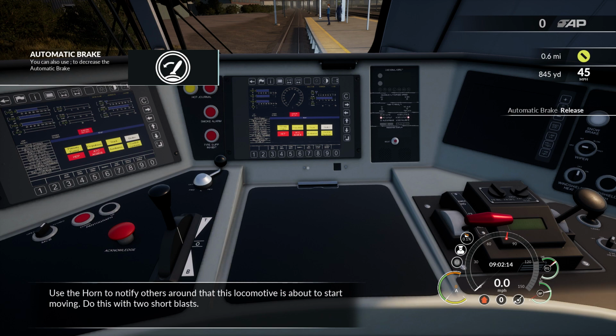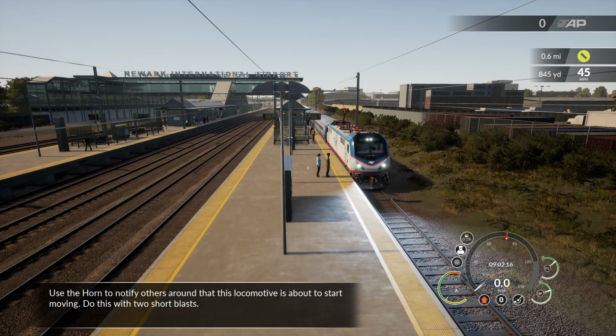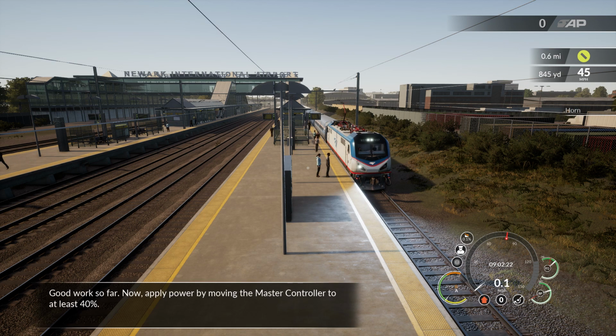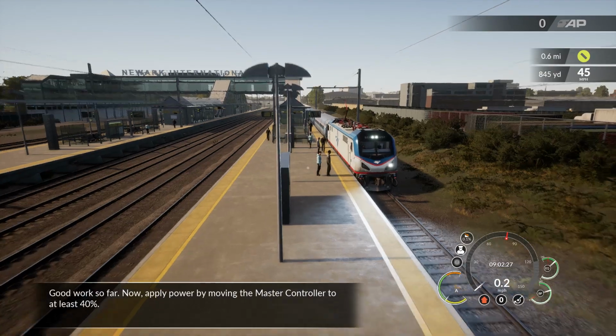Use the horn to notify others around that this locomotive is about to start moving. Do this with 2 short blasts. Good work so far. Now, apply power by moving the master controller to at least 40%.